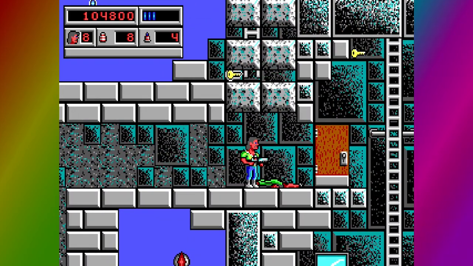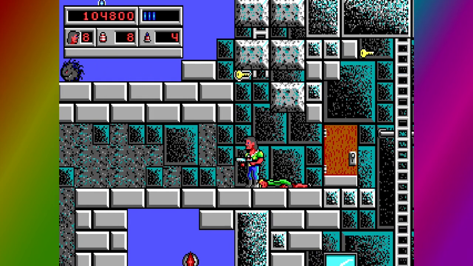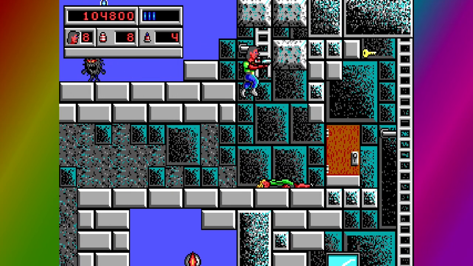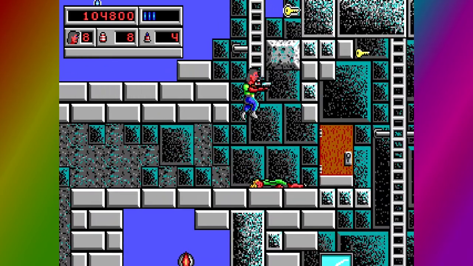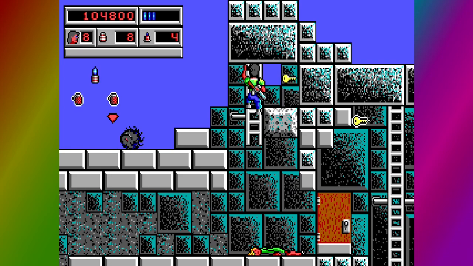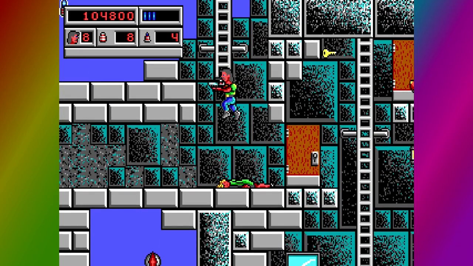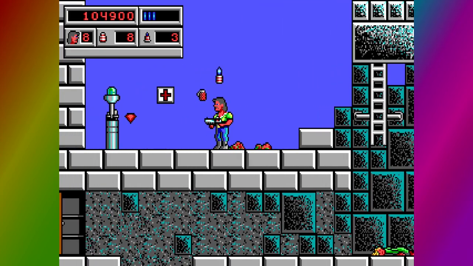Now, if you... these will fall. And if you have the misfortune of being stuck under one when it lands on top of you, it's instant death. It does not matter how many hit points you have. Ooh, that was close. You can also stand on top of them, which comes into play later.